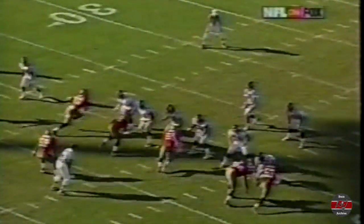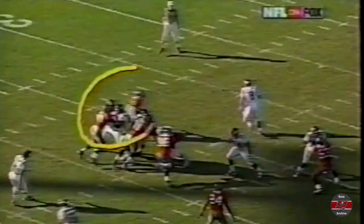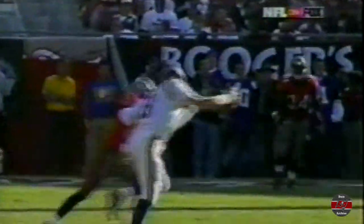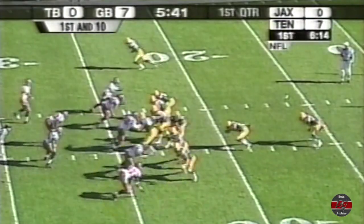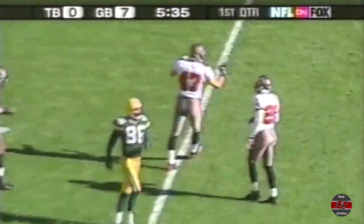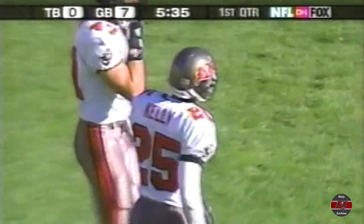Tampa's just done a really great job. Brian Kelly is going to come from the top there, and he's able to pull down Todd Bouman. And whenever Minnesota's offense has gotten in situations where they needed to get yards, Tampa has counterattacked that with the blitz, and they've been successful with it. This is a guy that... That'll slow him down. He's got to back out of there. His own blitz. Pass knocked away by Kelly.